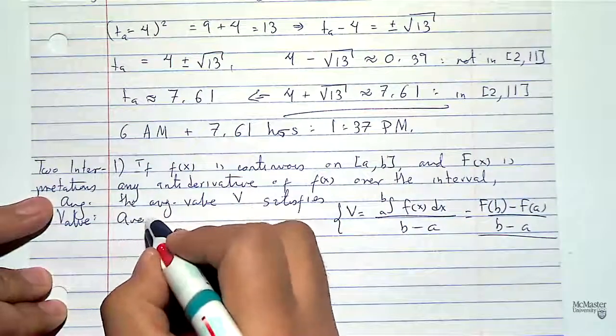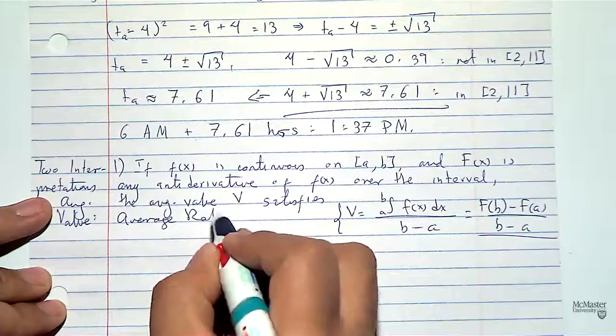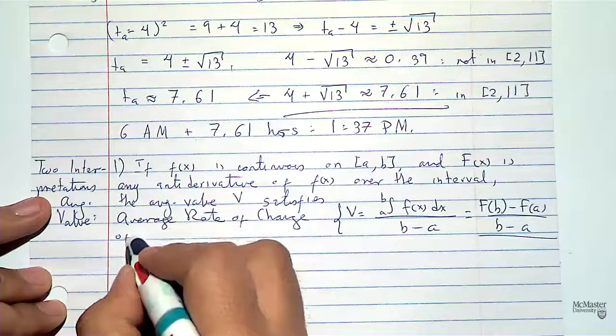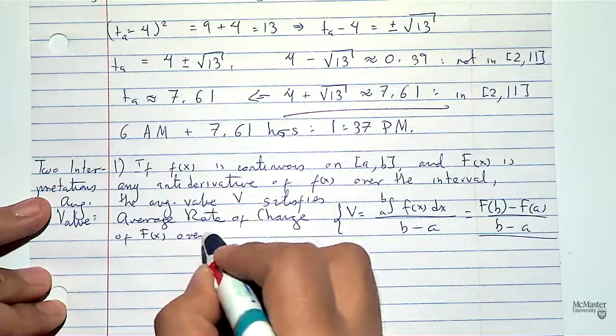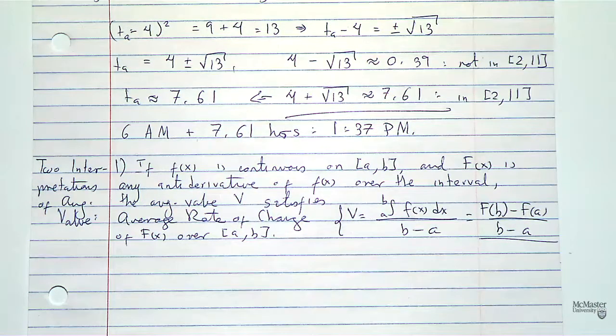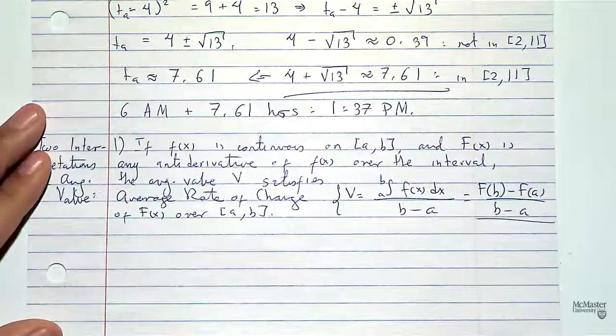This represents an average rate of change for the big F over the interval ab. Okay? In a way, if you think about it, it's like an average slope for the big F, knowing that big F is an antiderivative of little f. Okay? So there is one interpretation, especially for the business students, which makes more sense because in terms of the derivatives, the concept of the marginal pops up frequently in the discipline.